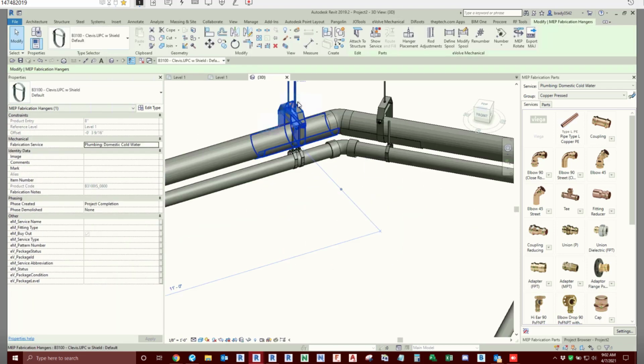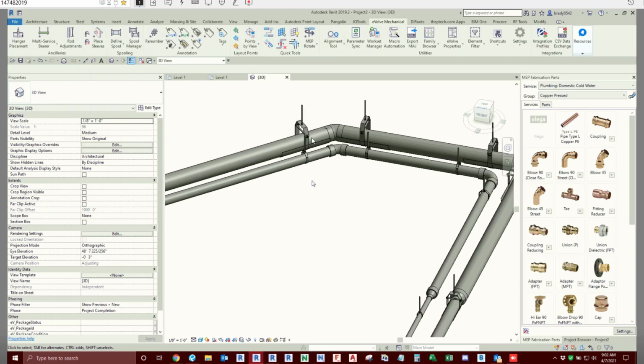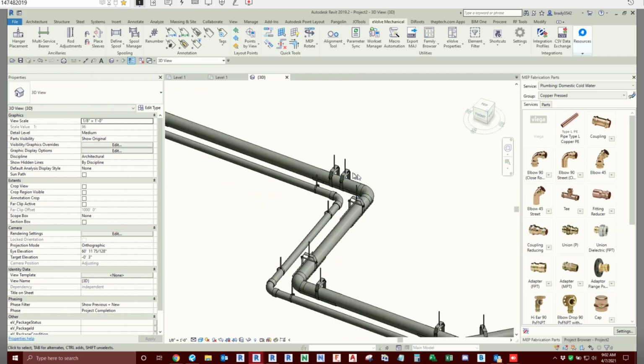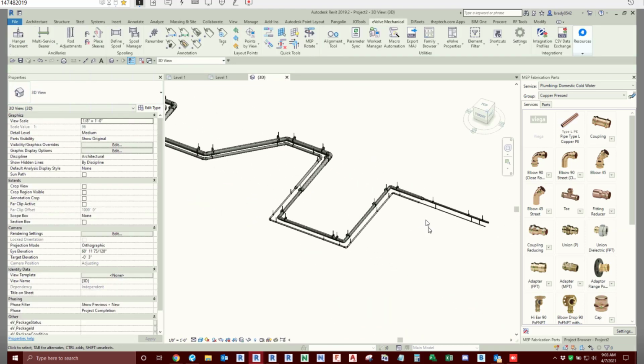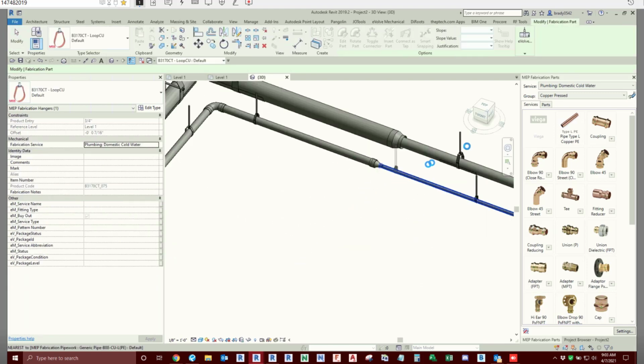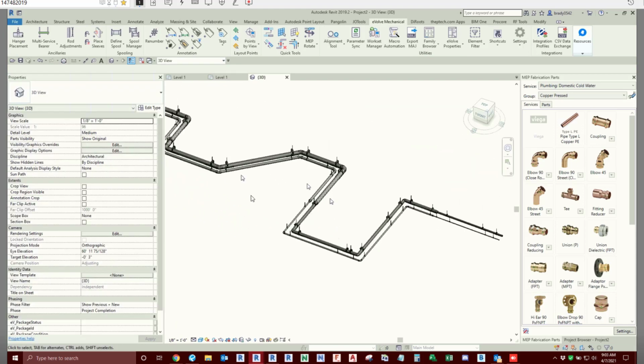Here's kind of a double up. Just like the hanger command in AutoCAD, you always have to go back and check it, but it works pretty well, in my opinion. It put a lot of hangers on there in a hurry, and you might have to come in here and add a couple here and here. I'm just grabbing these and hitting the create similar command while my computer catches up. I think it's looking for the structure that isn't there. Come on, baby. Here we go. Create similar. Boom. So it works pretty well.